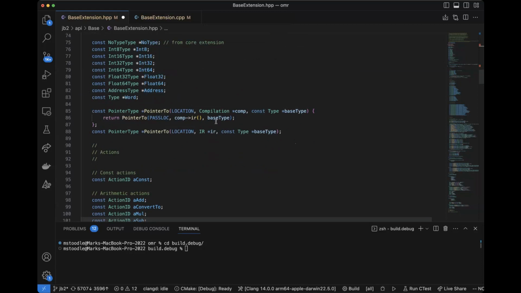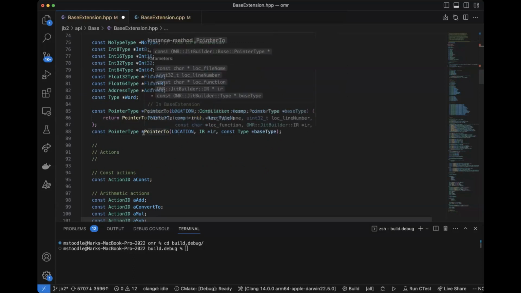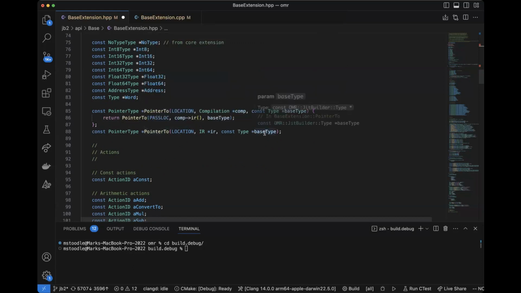There are some helpers here to create some other types. I don't know why I have only pointer 2 here, but anyway, this is the core thing that helps you get a pointer type for a particular base type. You have to pass in the IR object that the type is supposed to be associated with. And here's an example of that location macro, which passes in a file name, a line number, and the function name relatively automatically, so that if something goes wrong in the construction of the pointer 2 type, or something happens later that you want to get access to, it knows where you called this from in your code base.